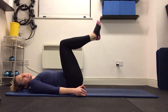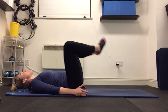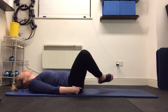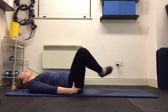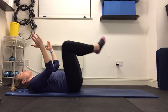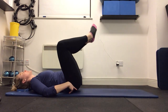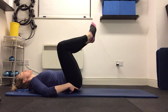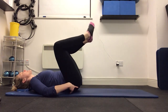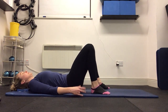Now we're going to try something a bit different. Bring the knees nice and wide into that frog position again, and then tapping down into the frog position. And back up. So getting those outer hip muscles again here with this. So when the legs are externally rotated, when the knees drop out, you activate more of the outer hip. Good. 3 more. 2. And last one. Good. And resting the feet down.